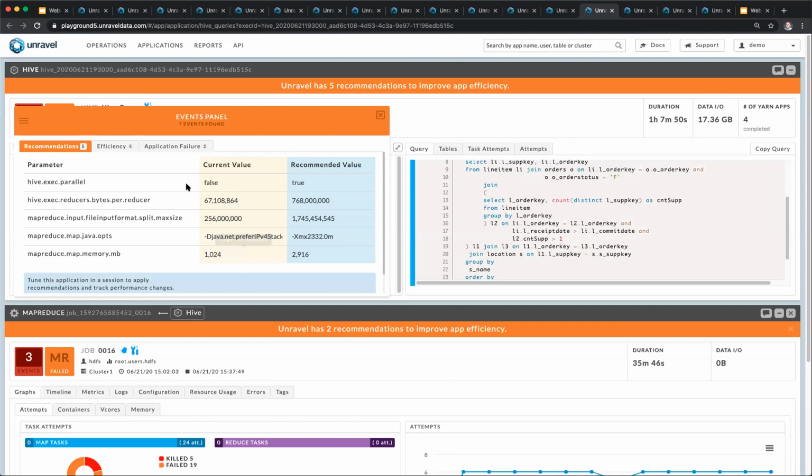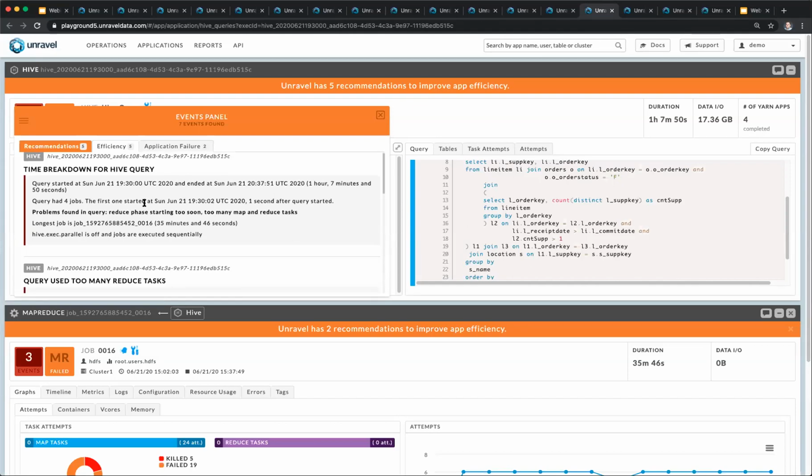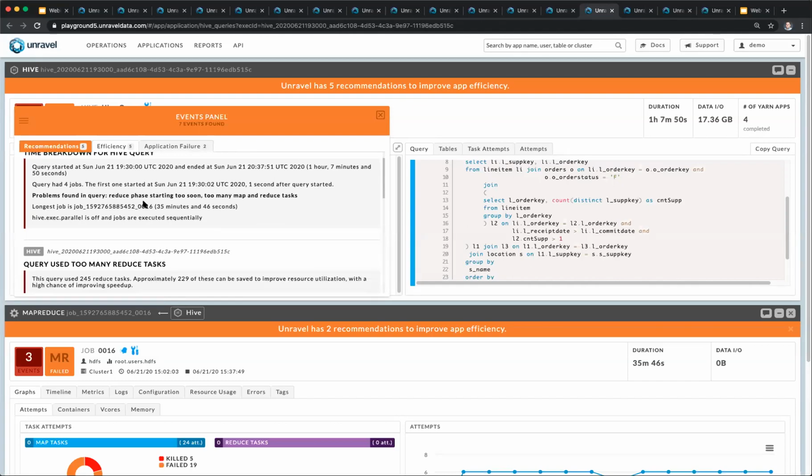And these are just part of the recommendations that Unravel makes, because we also make some efficiency recommendations here where we give a little more plain English explanation as to why Unravel is saying this based off of what it's gathered. And it gathers that through a few different places. So the log files, we're talking to the UIs, and then we're also collecting our own sensor data that gets embedded into the applications that give us the insight to understand things like, hey, you allocated 40 gig of RAM, but you only used 2 of it.